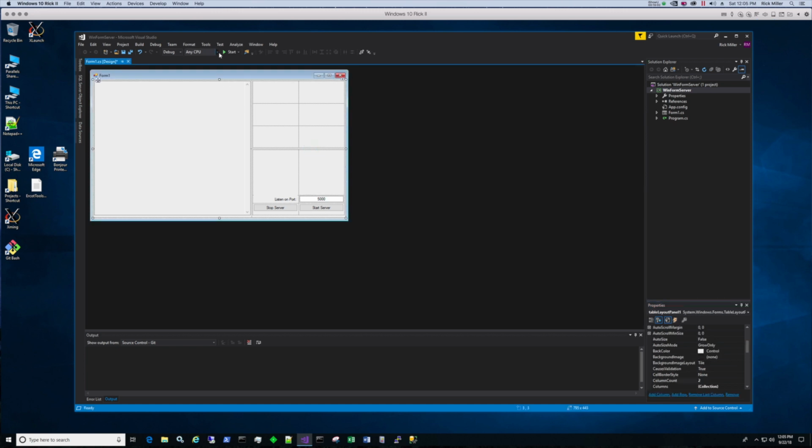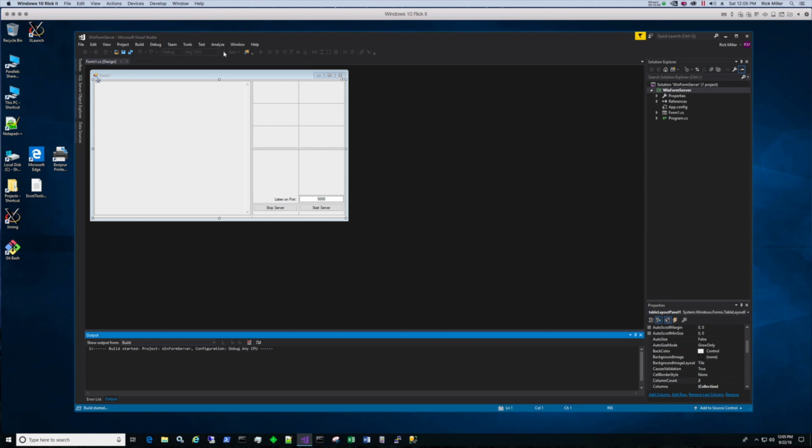Now at this point, you could actually run it. The buttons aren't connected to anything. We'll see how it looks. We might have to dock some things to make it look not so hideous, but we should get a form with something that looks kind of like this, and we can gauge how things are looking.